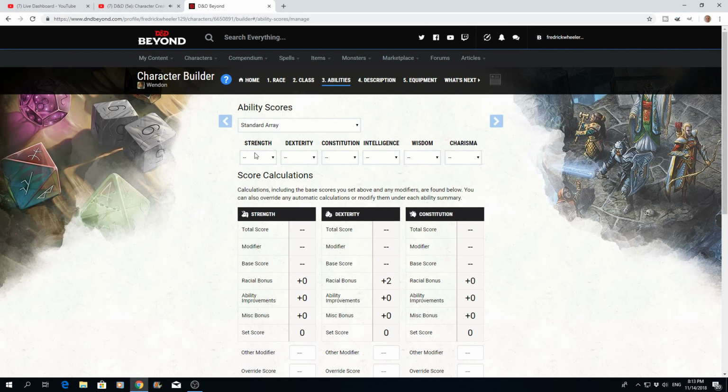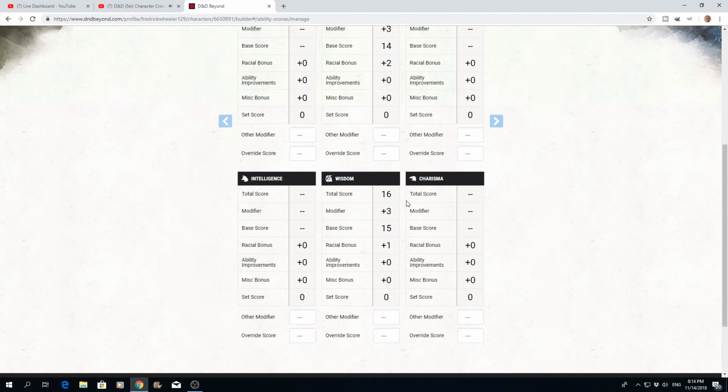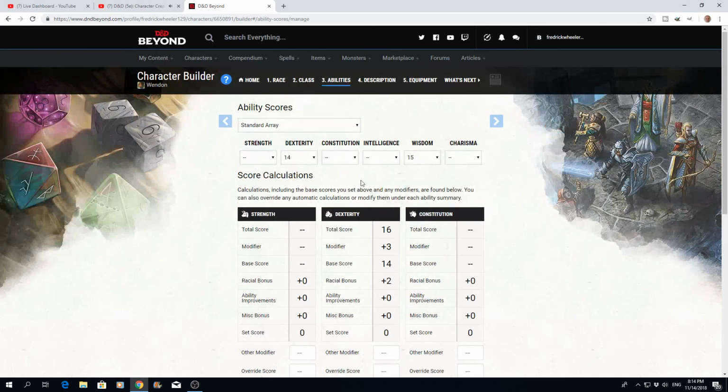So I'm going to go back to strength in a second. We'll go dexterity. If I go 14, I get a +2 to my dexterity because of my racial bonus, which is right here. So that means I'm going to get a 16. That's good enough. And then I want a reasonably high wisdom for my magic and just for my other skills. So we're going to get +1 to that because of our racial bonus. So we're 15. That should give us a 16 in wisdom as well, as you can see. Right, the rest I can divvy up.